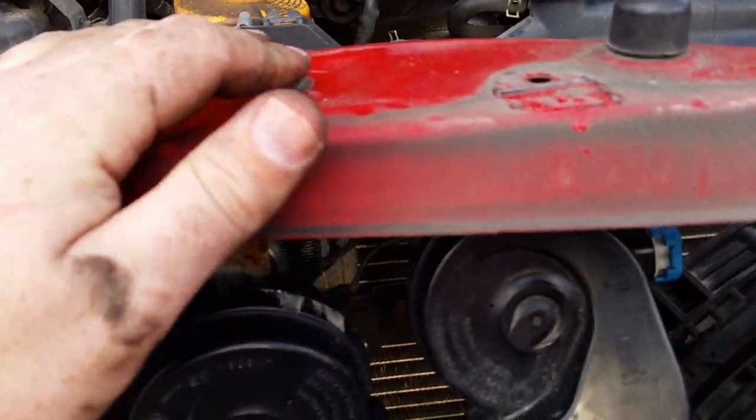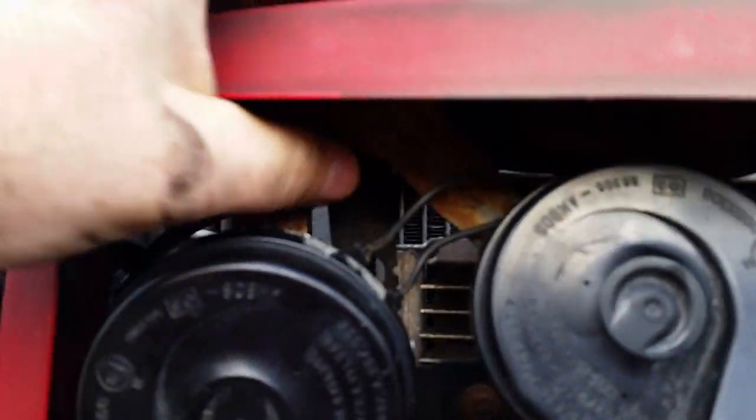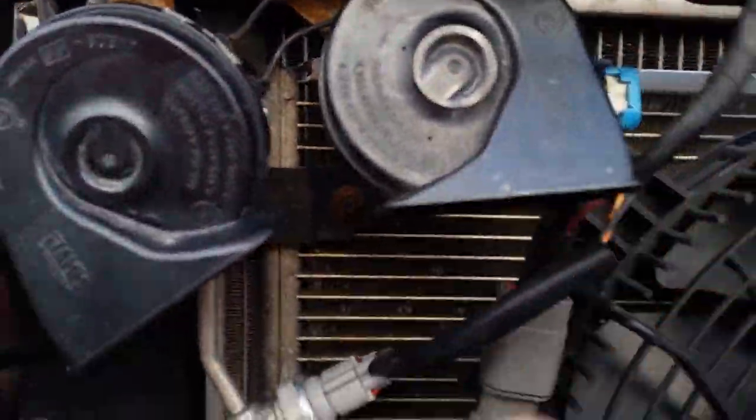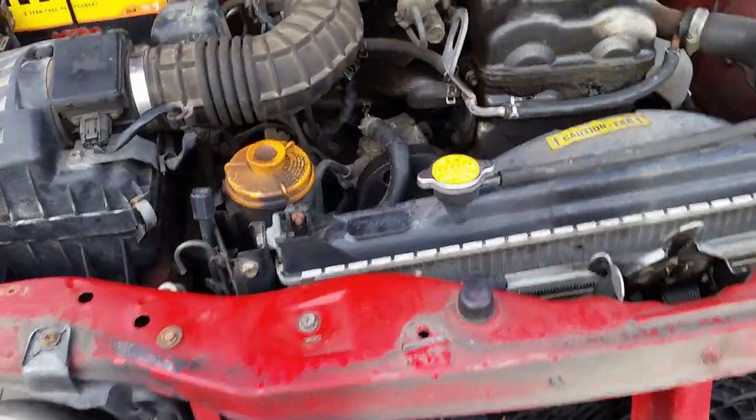There was already a hole here. I didn't have to drill that. In fact, there was already a bolt here, so I just literally clamped my horn bracket in there, and I've got it plugged in now. And I had to bend these back a little bit on the bracket just to make sure that the grill will clearance properly, but we're getting there. We're almost done.